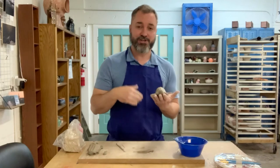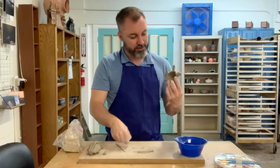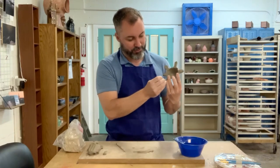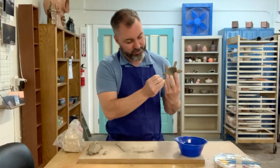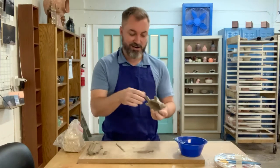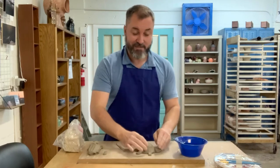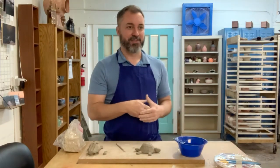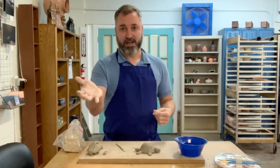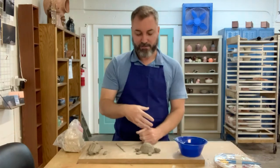But yeah, once you're finished, you want to make sure that you take your toothpick and carve your name or your initials somewhere on the turtle, maybe on a fin or underneath the shell. That way we know whose it is. Might be fun to put the date on here so you can look back and remember when you made this. And then you'll just want to send a message or have mom and dad send me a message to let me know when it would be a good time for you to drop it off. We can bring it here.